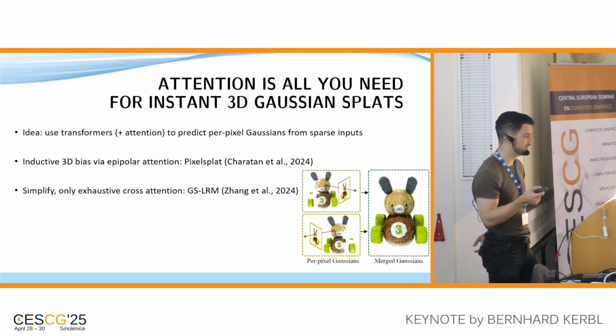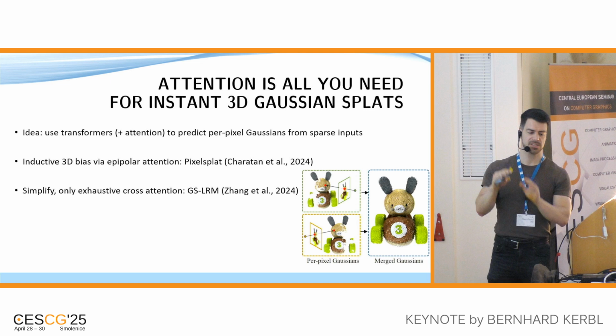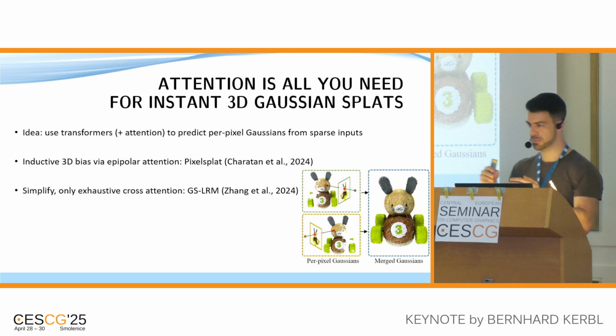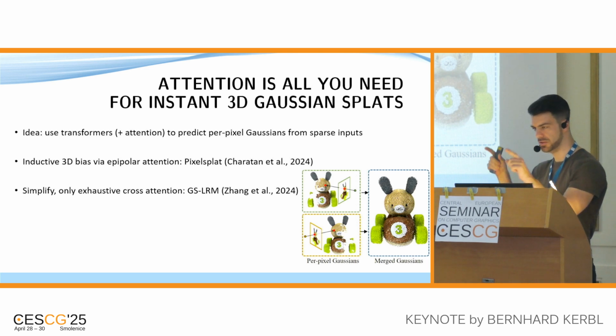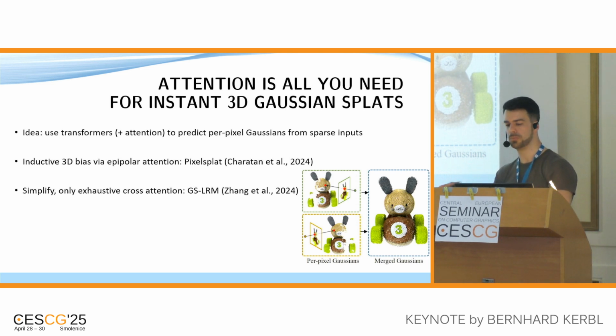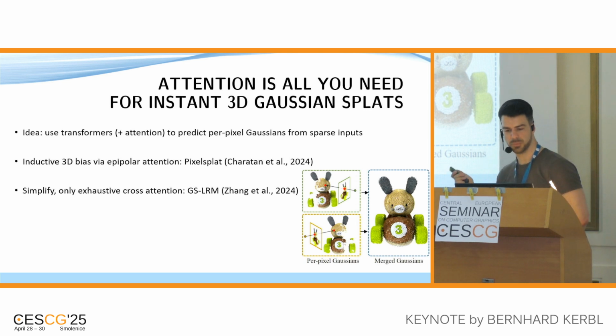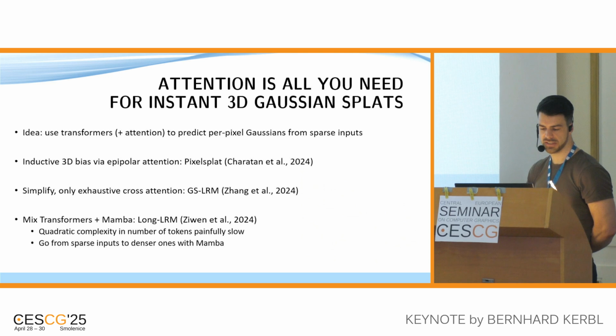used exhaustive cross-attention. So basically making the model simpler, removing the bias and removing the information that this is a 3D scene and that there will be epipolar information shared between two views seeing the 3D scene. You get rid of all of that assumption, you get rid of all that information, and actually performance goes up, surprisingly. This is what happened in GS-LRM.